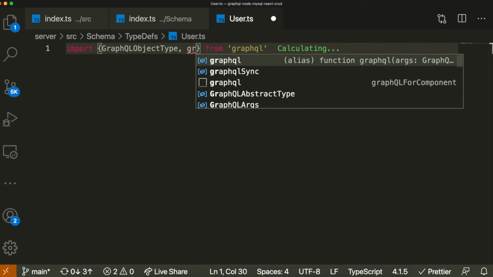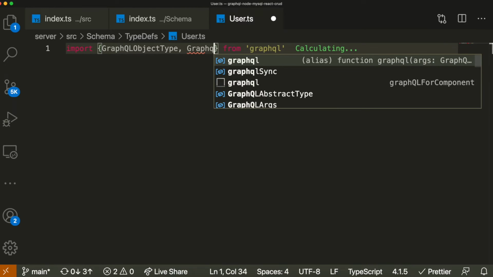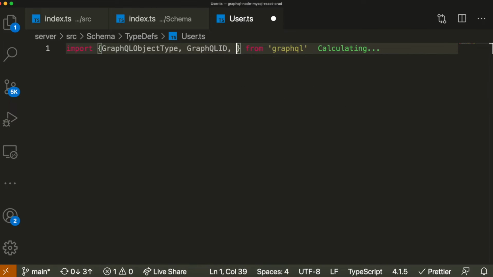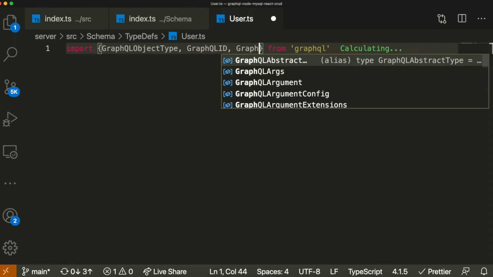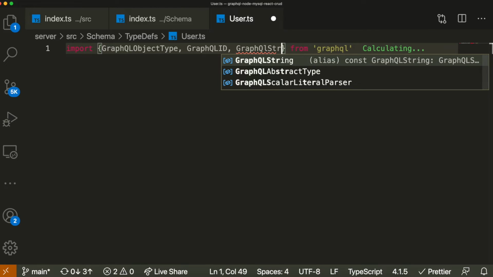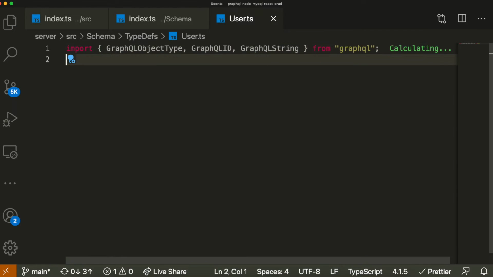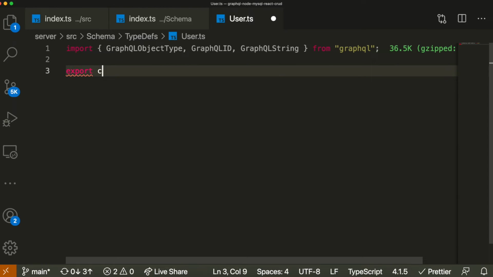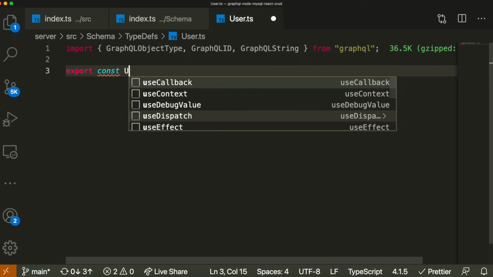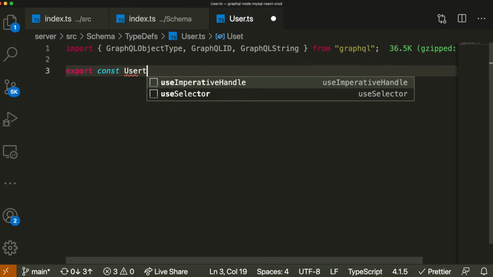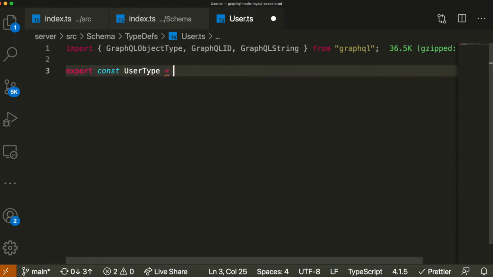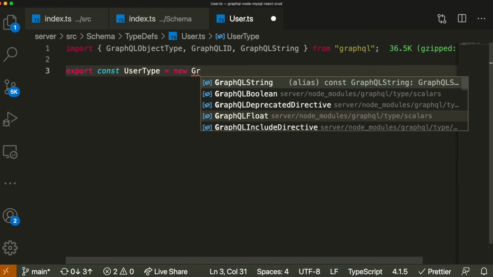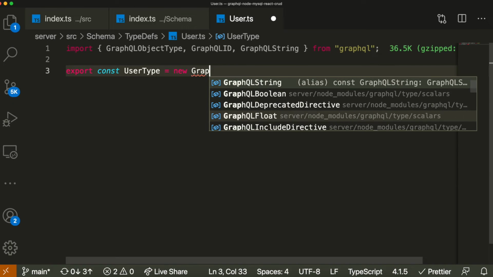And then we're going to use probably GraphQLID, like this, and probably something like GraphQLString, and I'll explain what they mean. So we're importing those packages, and now we can actually create a user type over here. I'm going to say export const UserType, and it's going to be equal to new GraphQLObjectType.